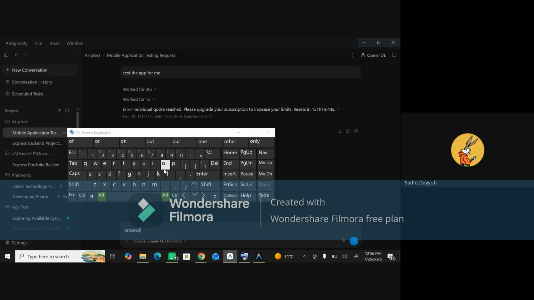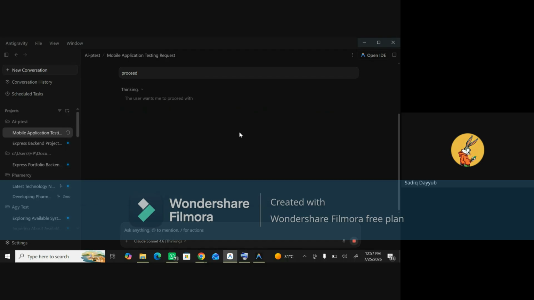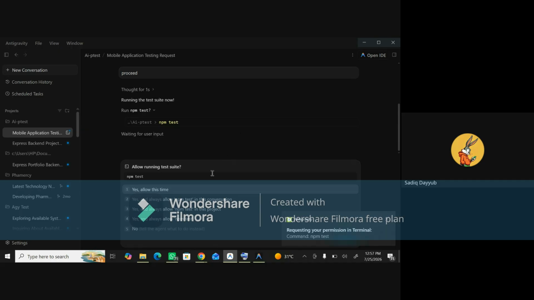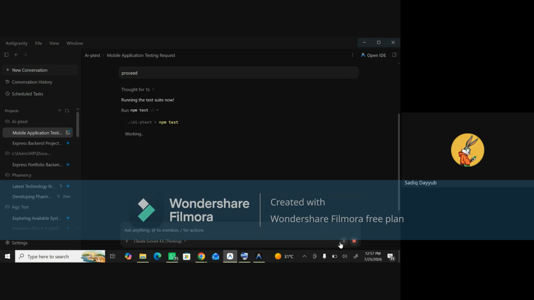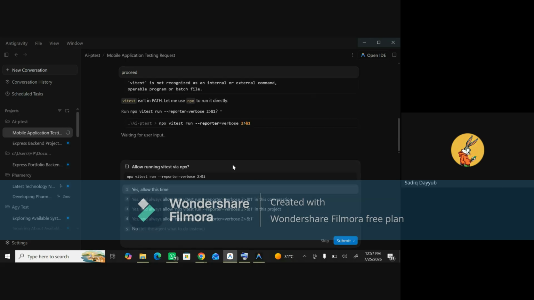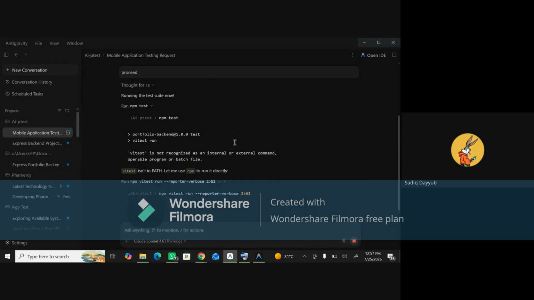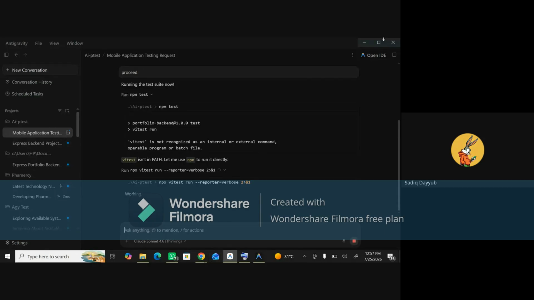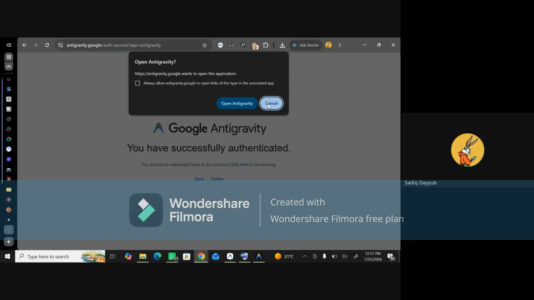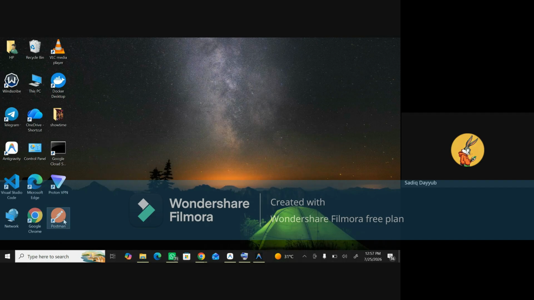Let's see. Game test. Yes, yes, yes. Do whatever you want. Let's just test this. Postman up to now is not logging in. Awesome. I've opened it. Nothing is showing.